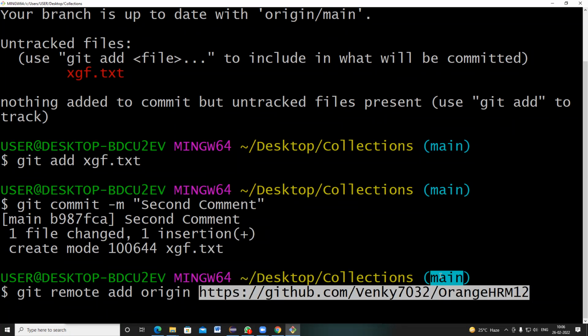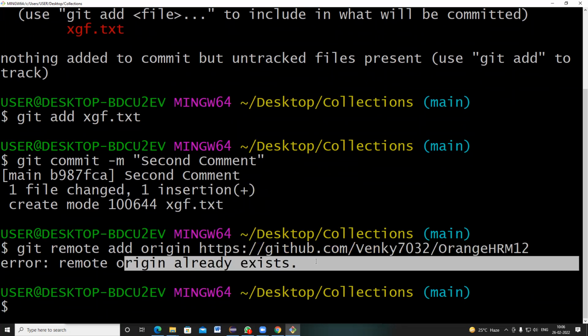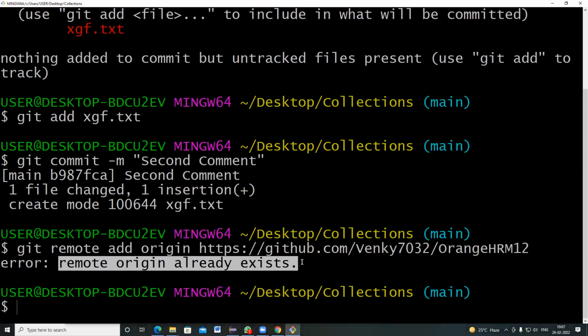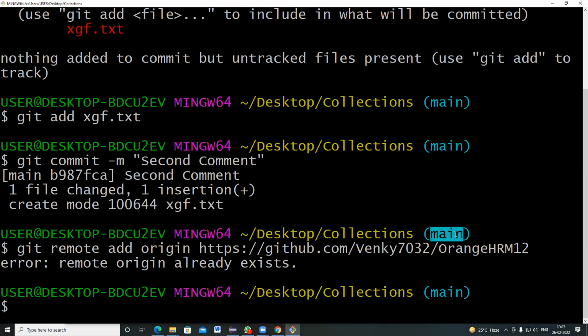Let me see, remote origin already exists. If you are getting this error, that means that you've already cloned to your main repository.